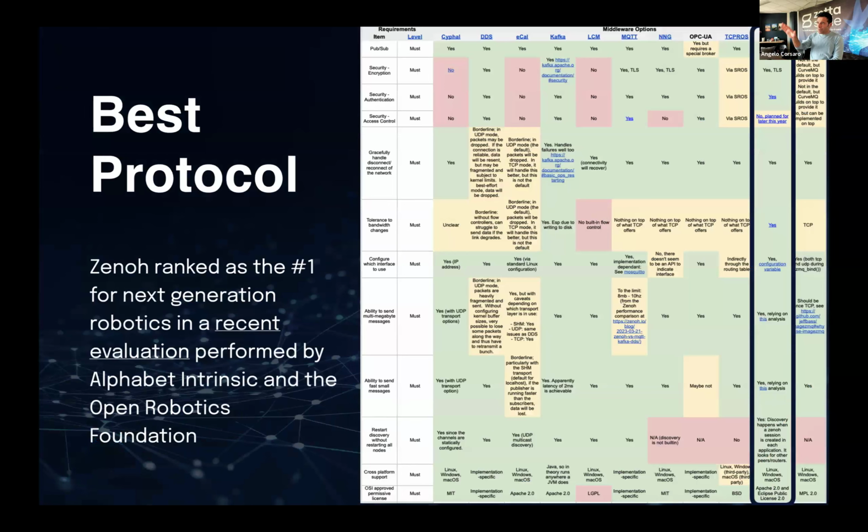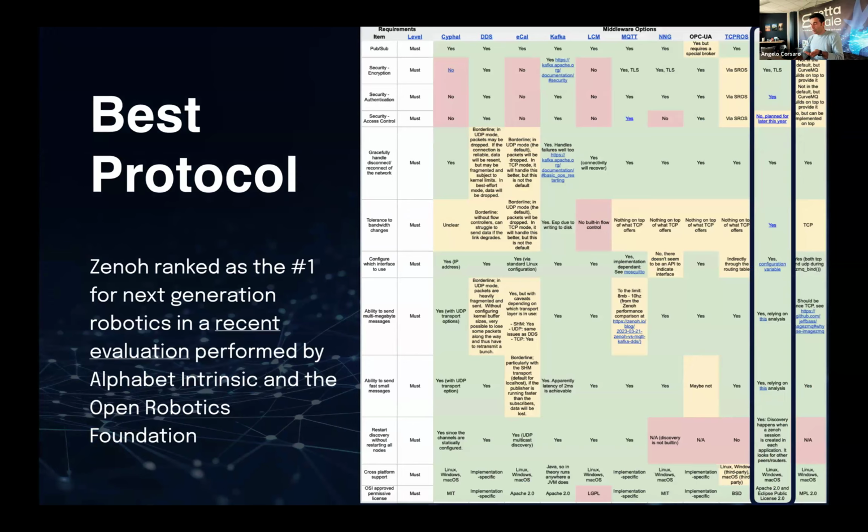In the document, you will find this table, which is the mapping of key requirements, especially for multi-robot systems and mobile robotics, against the different protocols, where you have CycloneDDS, DDS, eCAL, Kafka, MQTT, NNG, and so on, even TCPROS, ZMQ. And Zenoh comes out on top.